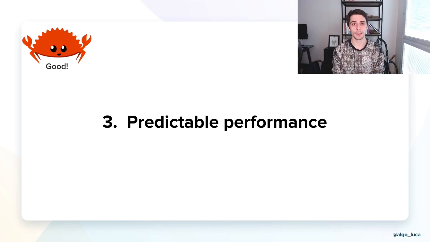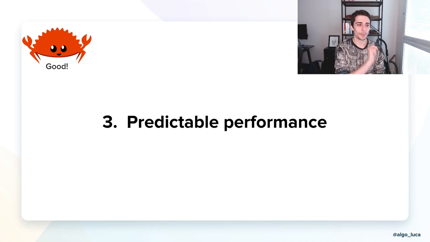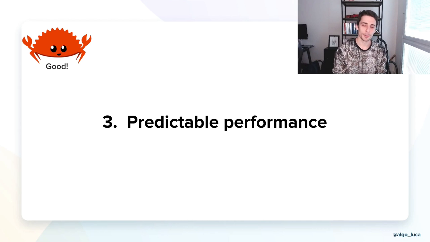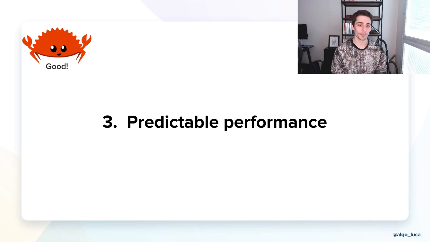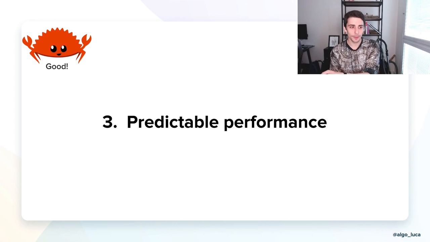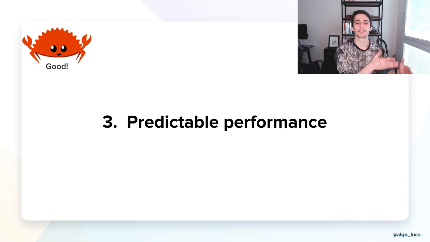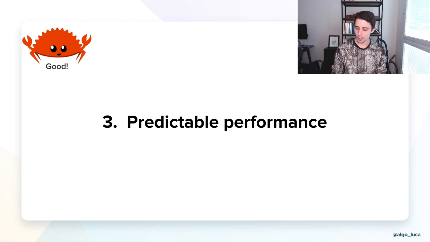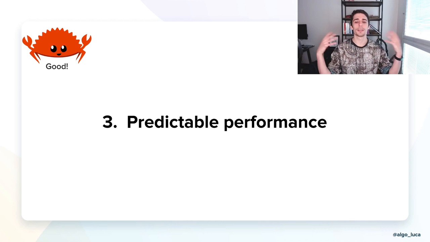Third good part of Rust for cloud-native development: predictable performance. And I want to stress the word predictable — I'm not here to talk about the fact that Rust is fast. For most applications it doesn't matter. The biggest constraint when doing enterprise software is how fast you can iterate. If your application takes 70 milliseconds instead of 150, it doesn't make a massive difference to the user. What matters is being able to reason about the system as a whole and how it's going to behave in a consistent fashion.